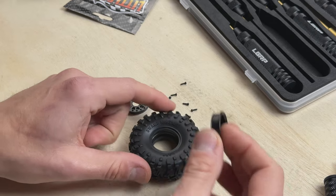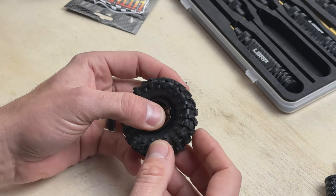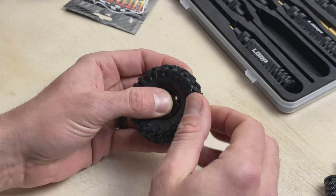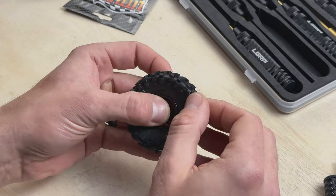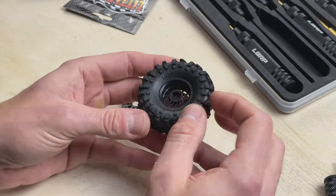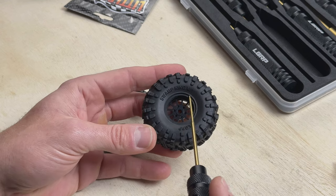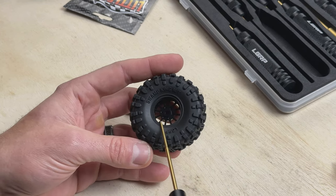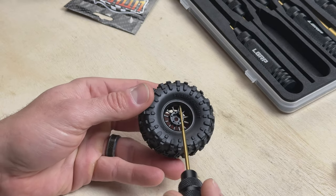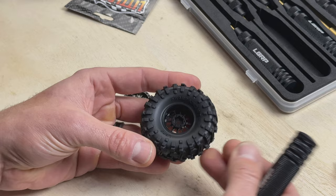Next we're going to take the inner part of the wheel and put it right in here. What I like to do is take your thumb, press on the hex nice and firm, and just tug on the tread a little bit to pull that bead out around the ring. You can hear it almost pop into place. Pull real gently, work your way around until you've got a good seat — you'll feel it when it sits on the ring. The Little Guy Racing Parts tires have a really nice lip that makes it easy to mount. You want to get the lip of the rim inside that seat of the tire to get a good seal. You can see it's sitting in there nice and flush.